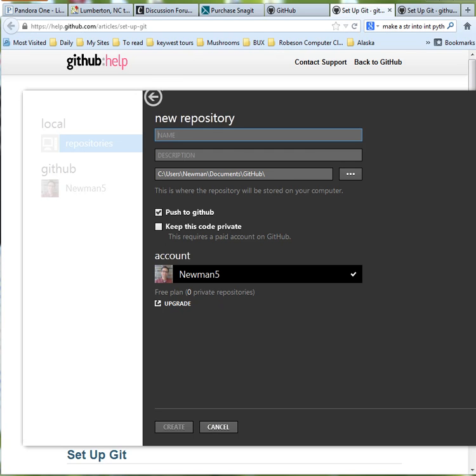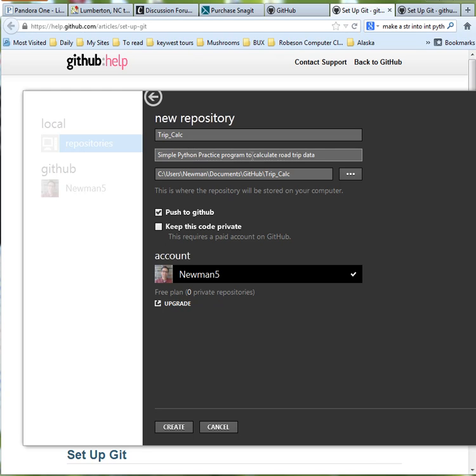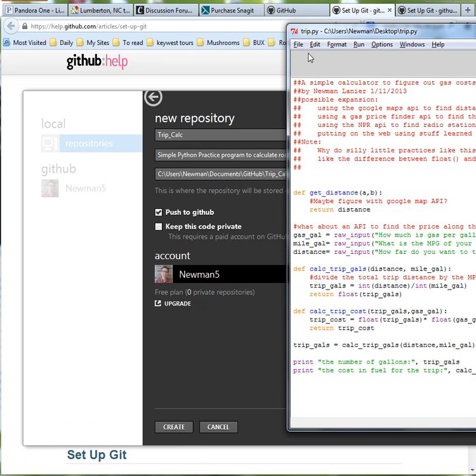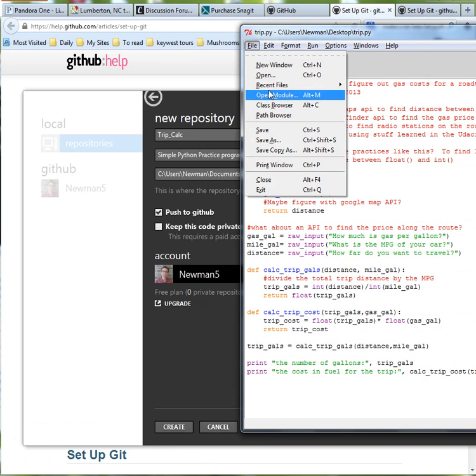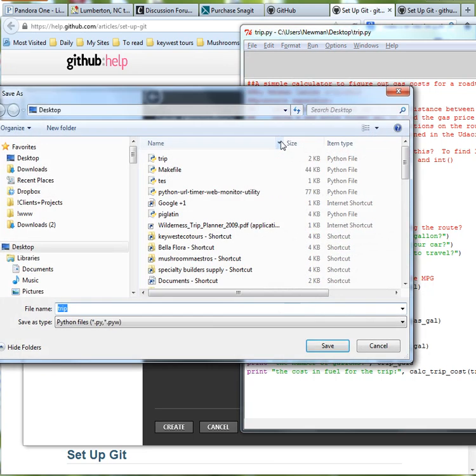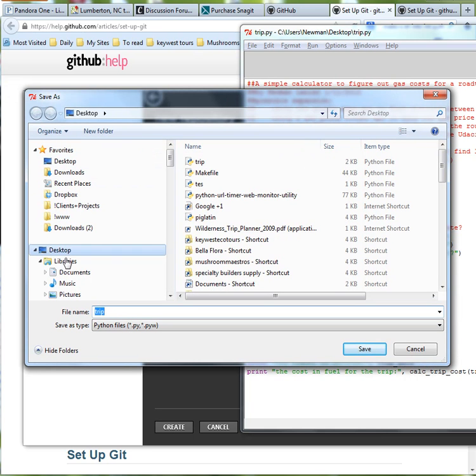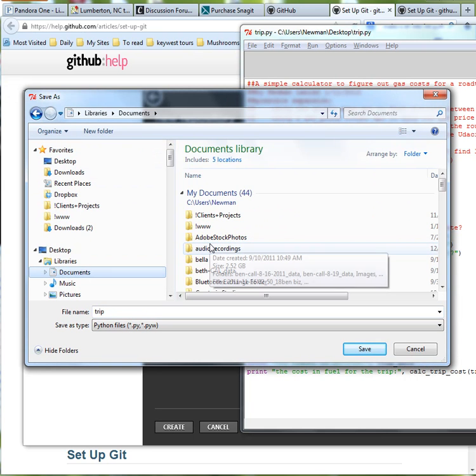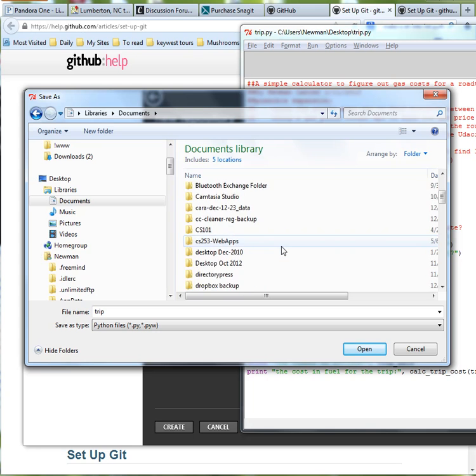Interesting. Okay, so I've given it a name, no special characters in there, and a little description, and now I'm going to save that file into a folder, in the save a copy, save as, into my desktop, my documents. You can see all my documents here.